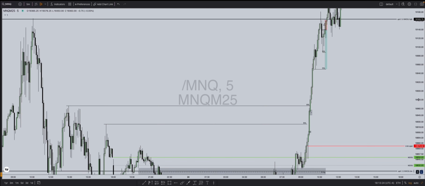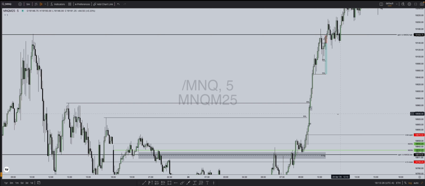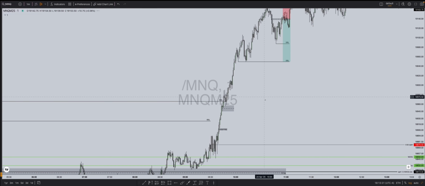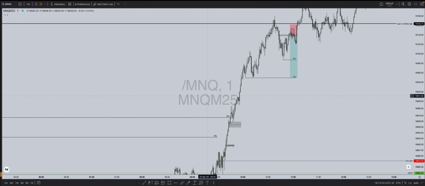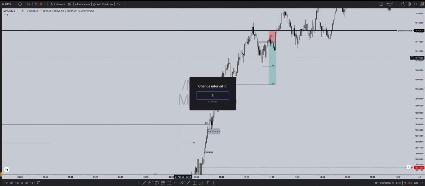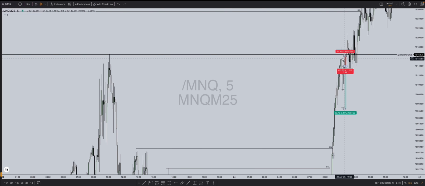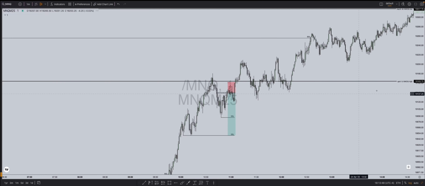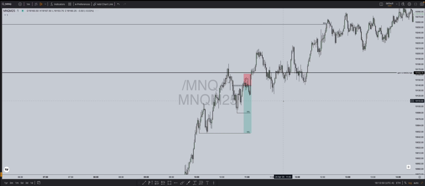So once that happened, I said, okay, I'll wait to see maybe a confirmation to sell short, or if price wants to continue higher, I'm gonna wait till that 15-minute is inversed, and then maybe wait for the 2 a.m. macro to take longs if we didn't sweep the buy side liquidity by then. So if you see here, by the time the second macro comes, we had swept this even more major buy side liquidity. So I said then, okay, the 2 a.m. macro is probably going to be a short opportunity to take out some relatively equal lows, fill in a fair value gap, something like that, right?